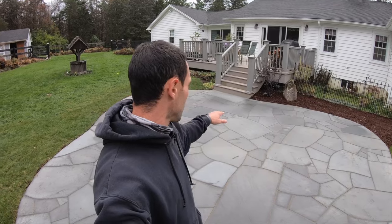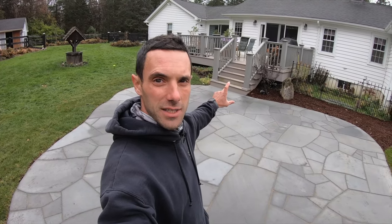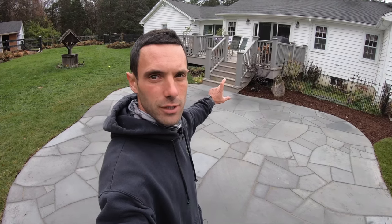So we started our project out by excavating. We removed all the grass and sod from the area, and we created what was known as our subgrade. That was the top of the soil of which the different types of gravels will go on top of. So we went down from that bottom stair. We took the height of the stair, which was 6 3/4 inches. We dug down an additional 11 inches, and that was the top of our subgrade.